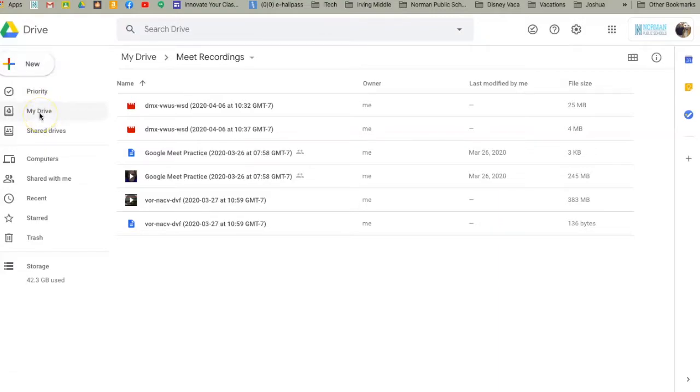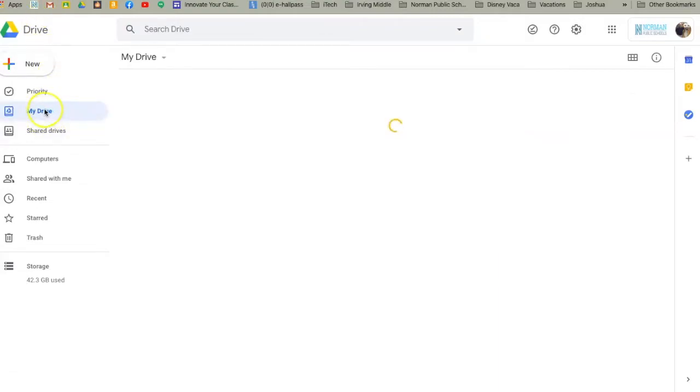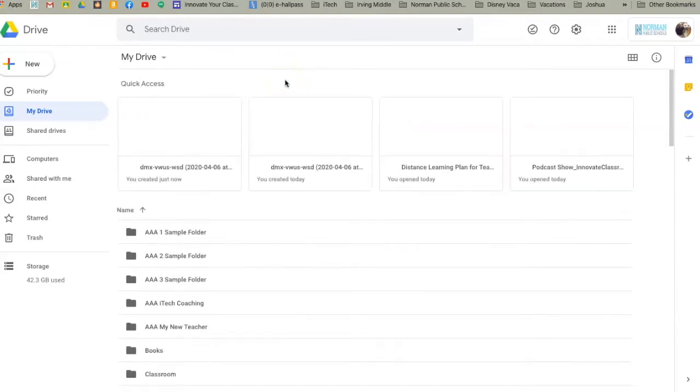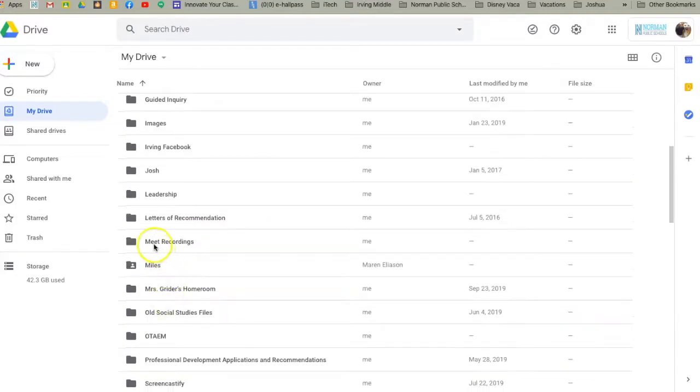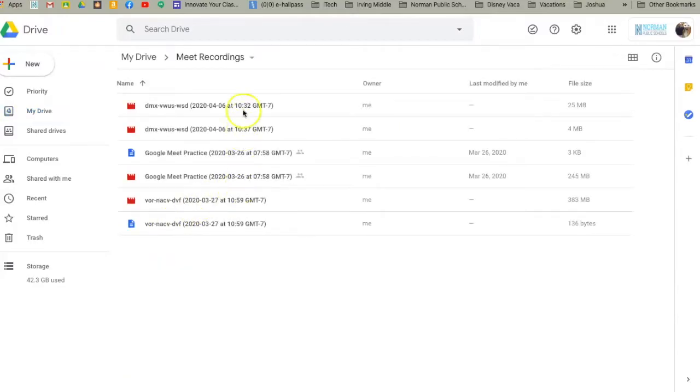So if you go to Google Drive, My Drive, and you get done with the spinning circle, down if you have it in alphabetical order, in Meet Recordings. It's a new folder that was created when you first started your recording. These are the videos that are processing right now. If it's red, it means it has not processed. The blue Google Doc is actually the transcript of the chat that is going on during your meet. We have one video that's processed and a couple that are kind of waiting.